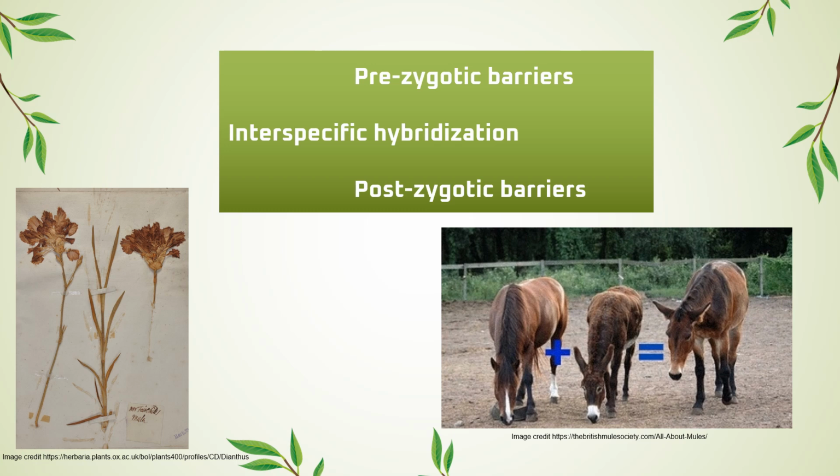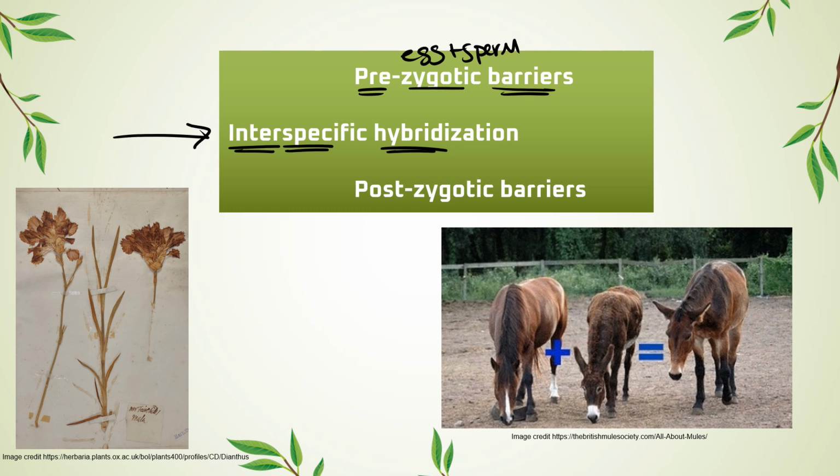What's interesting is that a lot of the processes that lead to speciation are also going to prevent interspecific hybridization. Inter is between. Specific, we're talking about species. Hybrids are offspring born to parents of different species. There are some barriers to this hybridization between species, and one type of barrier is prezygotic. Remember that a zygote is a fertilized egg. Egg plus sperm makes zygote. We can actually prevent the formation of zygotes with some prezygotic barriers.